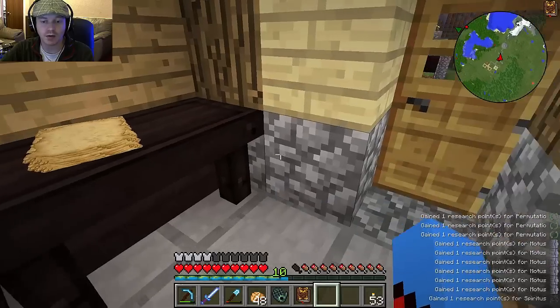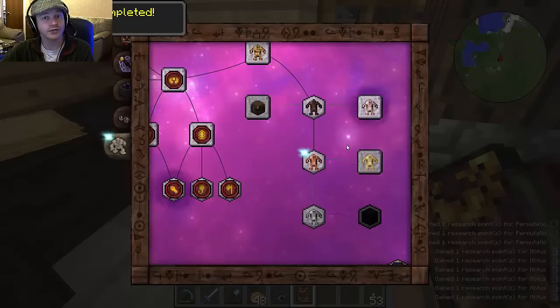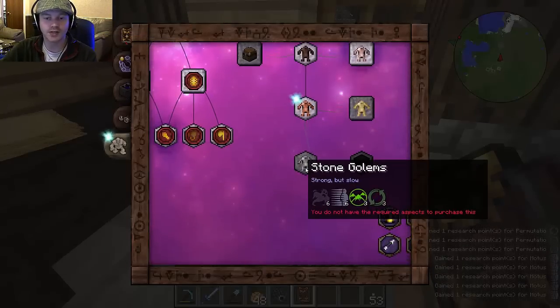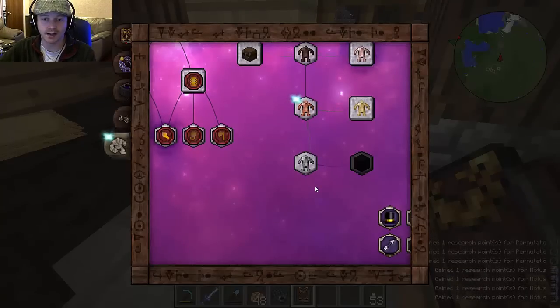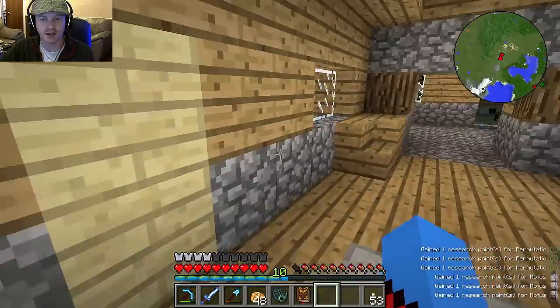3. There we go. And we're out of ore already. But we now have clay golems, stone golems, tallow golems. I believe I've got to get stone golems. And then there's iron below that one. It'd be nice to get these, but I just don't have the ore aspect available to be able to go and do that. So, guys, I think it's time that we went and slept for the night.